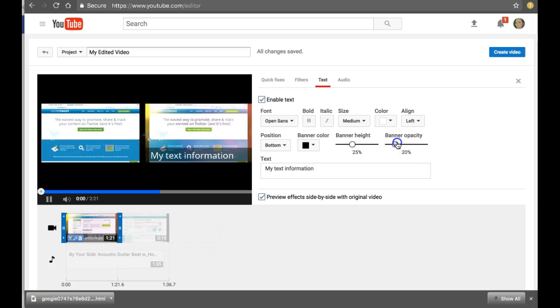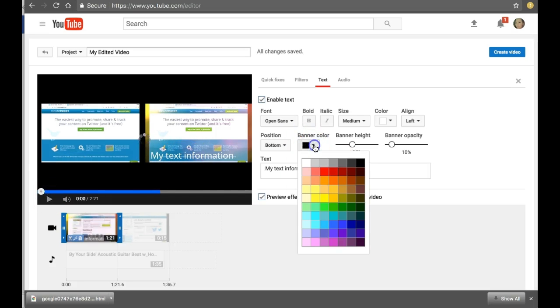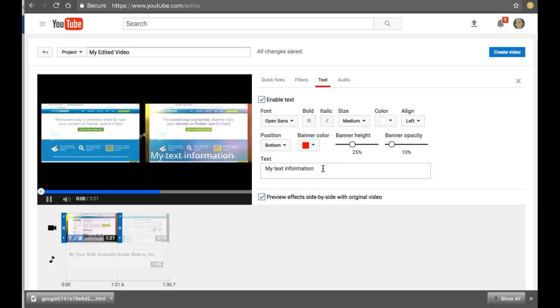You can change the opacity so that it's more see-through. You can change the banner color. So if I wanted a different color, I could change that here. And let's make it darker so you can see the change.